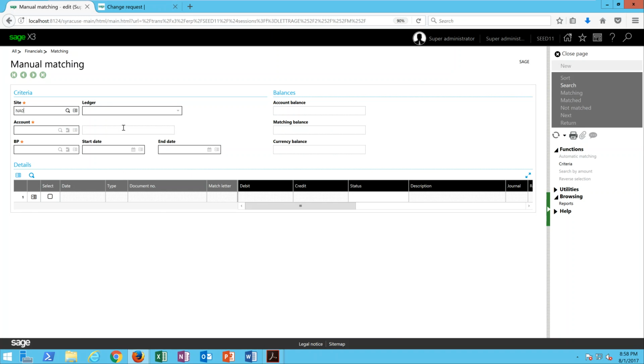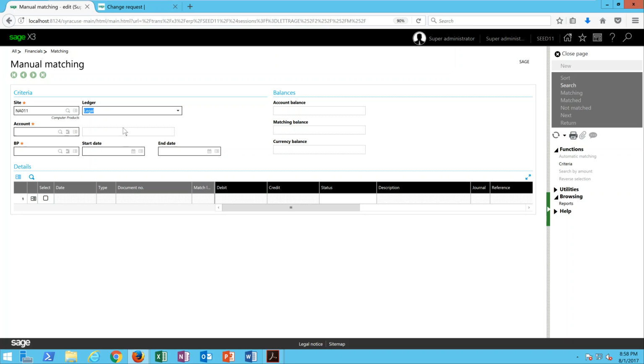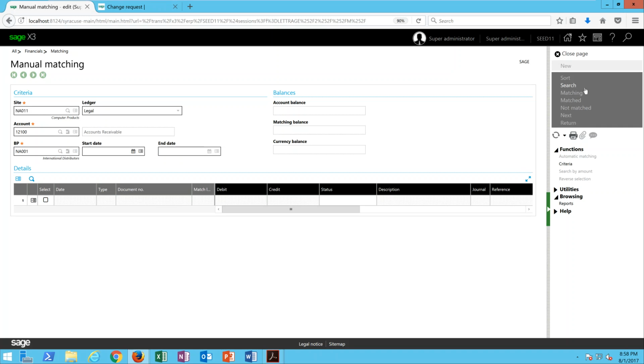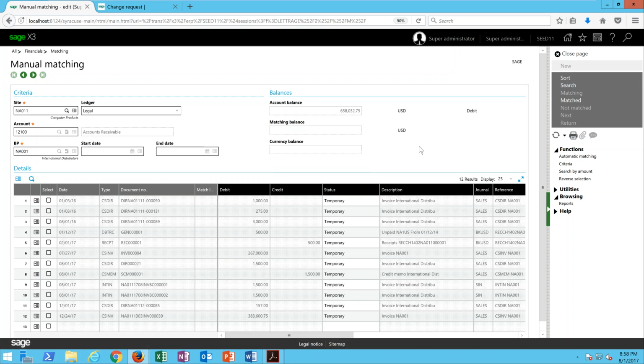In here, we'll go ahead and specify our financial site. In the account field, we'll specify if it's an accounts receivable matching or an accounts payable matching that we're doing. Then we'll specify the business partner.